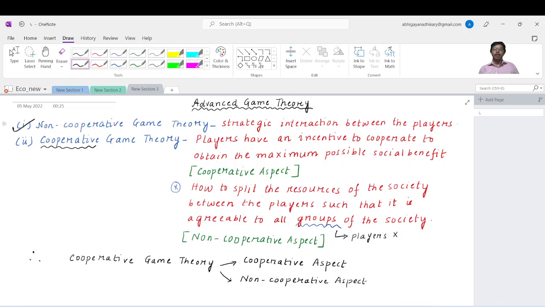Okay. So before actually getting to the analysis of the second part, which is the most crucial, let us introduce some of the notations that I'm going to use throughout. Let me put the next heading over here, which is the notations that we are going to need for having a study of cooperative game theory.